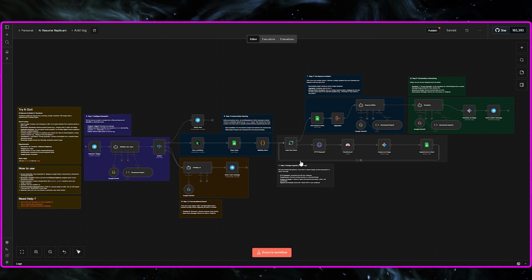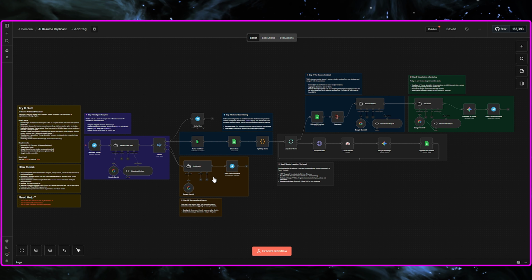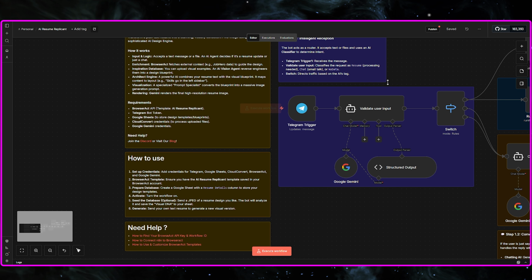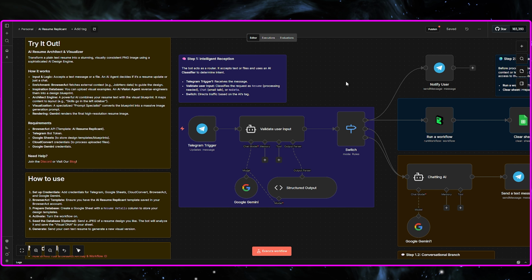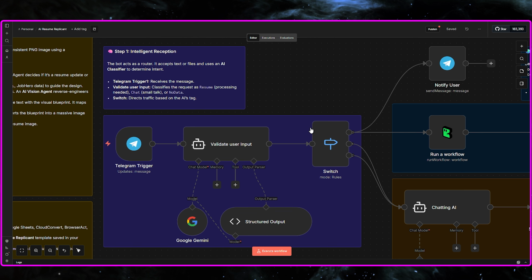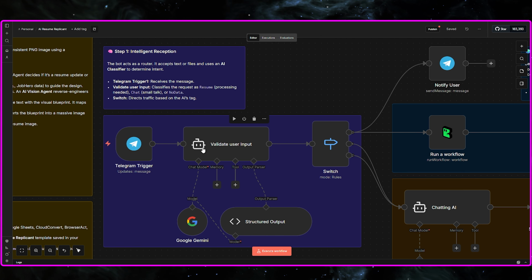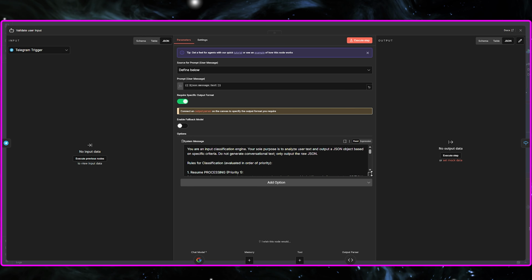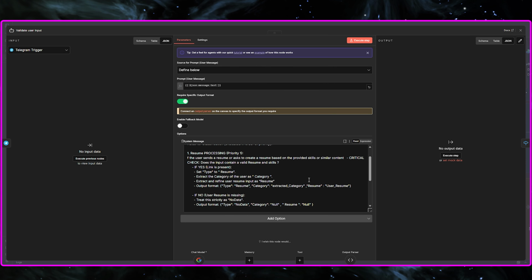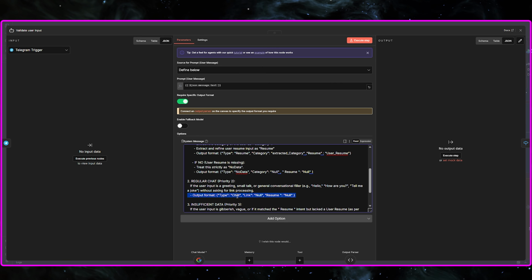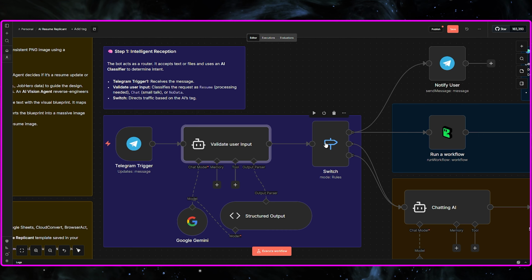Time to dive into n8n. I've documented the workflow with detailed notes, including the BrowserAct template details. Remember, these are reference workflows designed for you to customize. Everything kicks off with a Telegram trigger. Once the user submits their info, the bot validates the input, focusing on extracting clear resume details and skills. If any information is missing, the bot is programmed to automatically request the necessary data.